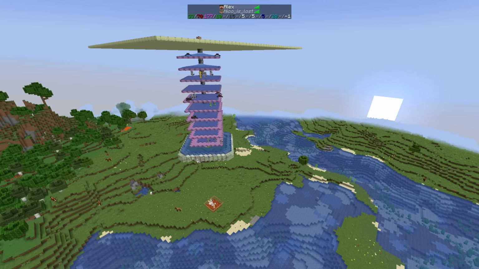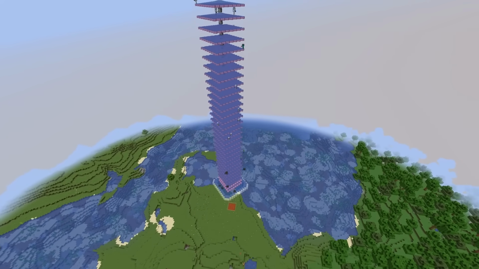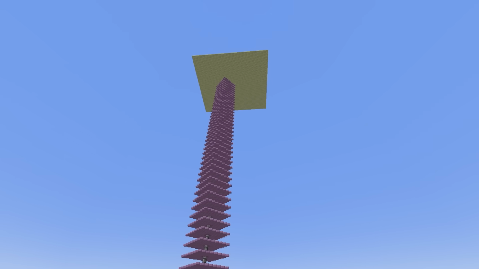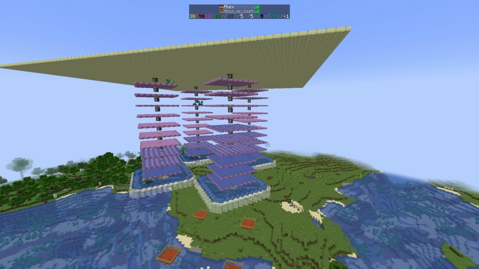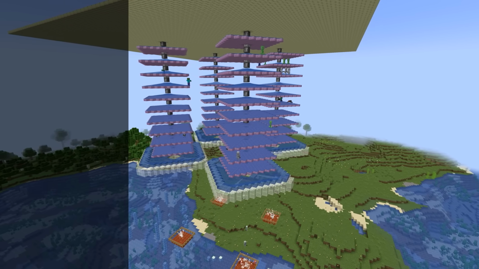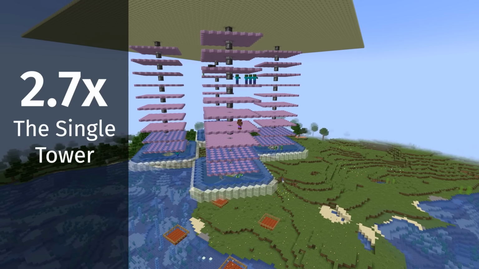Continuing on, we still aren't pushing the mob cap because we are at such a high elevation, but we don't have to dig to push spawning further. We can achieve more spawning by increasing the amount of spawning platforms. Building up is certainly an option, but as the returns are diminishing, it's maybe not the most effective. More effective is just to build more platform towers. With 4 columns, we are pushing pretty hard against the mob cap. Now we have increased our mob spawning rates by 2.7 times more than the single tower, without changing the elevation.